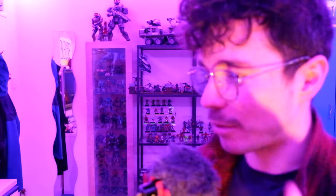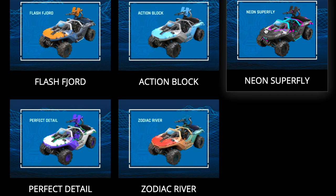I'm going to be voting for Neon Superfly — I think it's a really dope coating that stands out from the rest. The Action Block would be great because it would be an iconic stamp, being both in the game and in Mega form. But then again, anything Mega produces from this will also be in the game. I think I'll be voting for Neon Superfly.